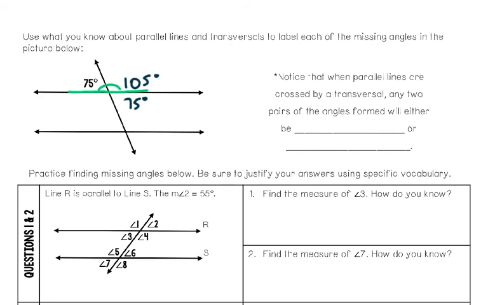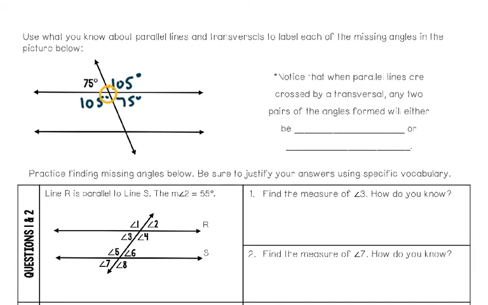And then you could have done it the other way as well. And you could have found that 105 goes here because this is a straight angle as well. But now that I have 105 here, I know that it is vertical to the one across from it. So this missing angle in the top corner is 105 degrees as well. So this is our first section of this transversal.